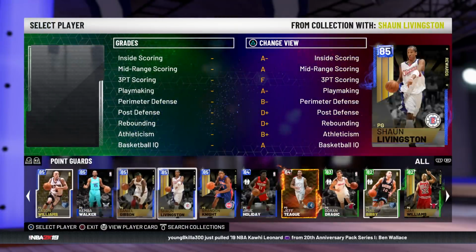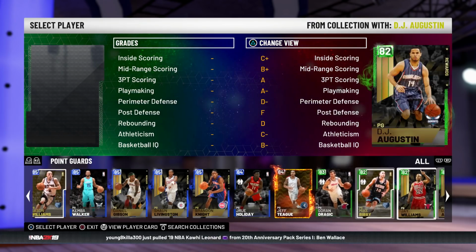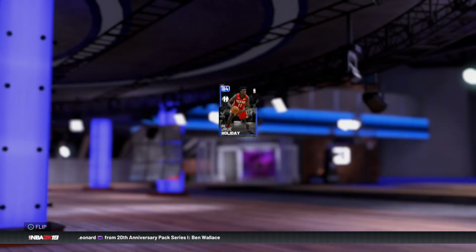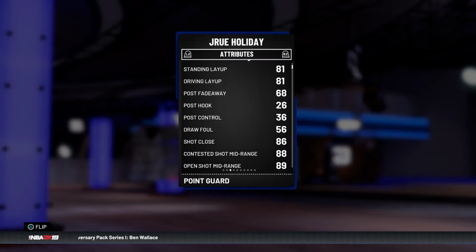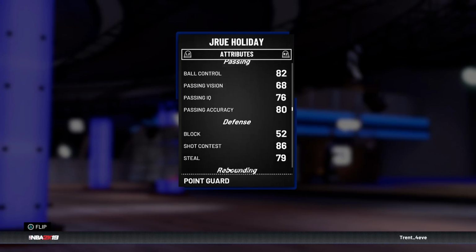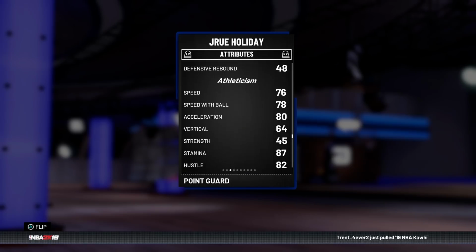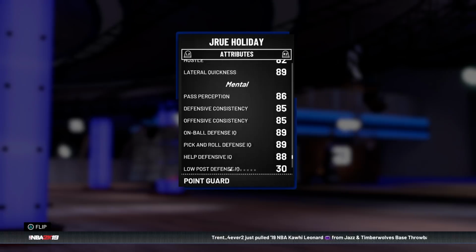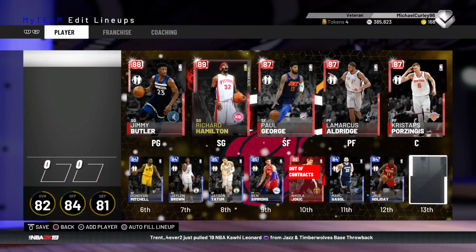At the point guard position, we are going to go with, where is he? Drew Holloway. Drew Holloway is one of the cheapest, he's like 700 MT you can get Holloway for. Insane defender, like decent mid-range shot, decent 3-ball. Not going to be speed boosted, not going to be the best offensive player, but an insane defender in this game. Not great speed, ball, acceleration. That doesn't matter, he's there just to be a lockdown defender.